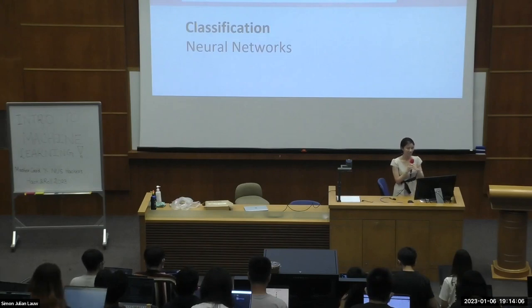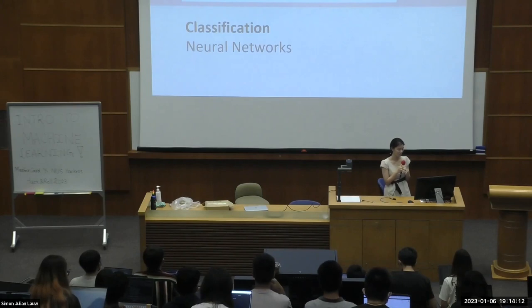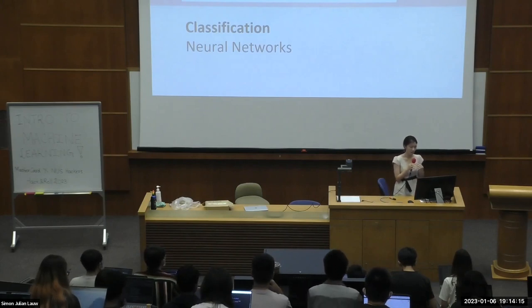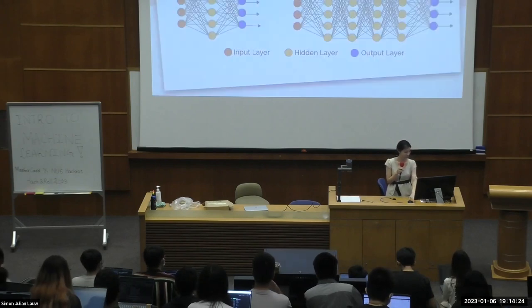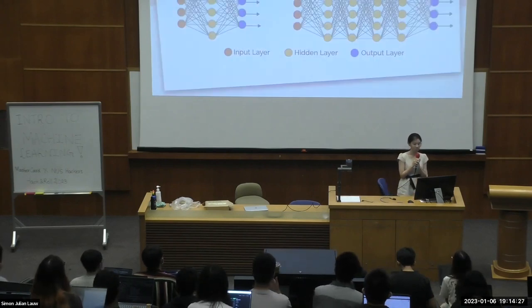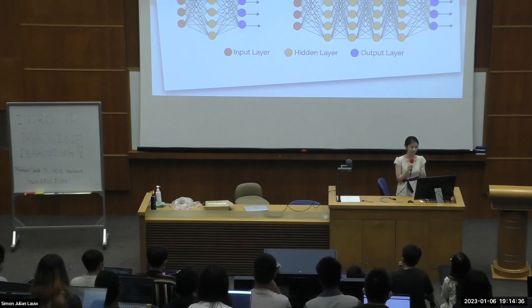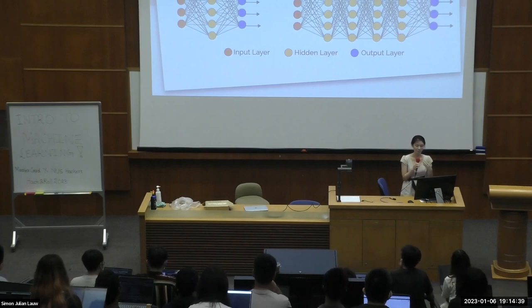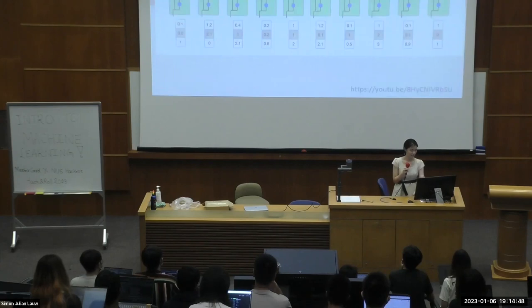I'll also give you an explanation of one very important aspect of supervised learning, which is deep learning neural networks. The three examples given before are all trained through deep learning neural networks. What does a neural network look like? It's really a network. At the beginning, there is an input layer, then many hidden layers. That's why we call it deep learning. And in the end, there is the output layer. And what is inside each hidden layer? It looks like this.